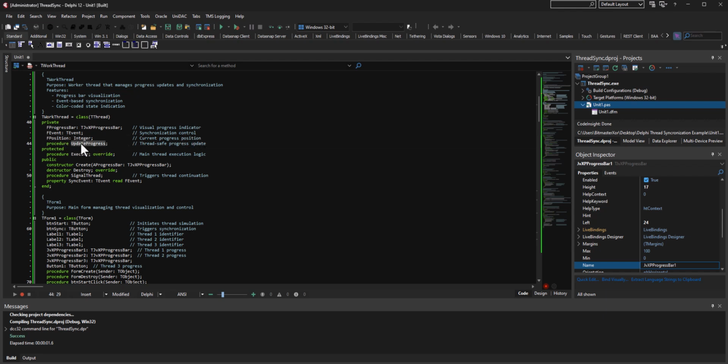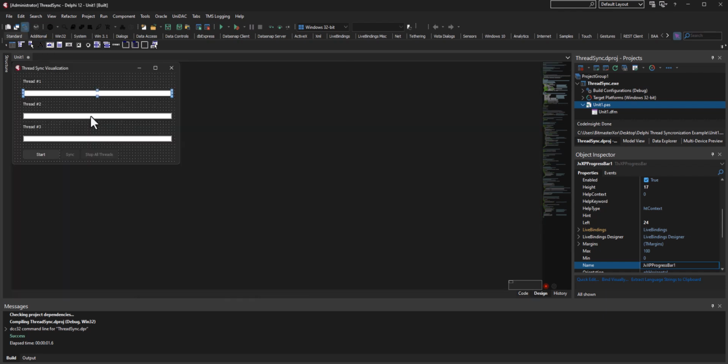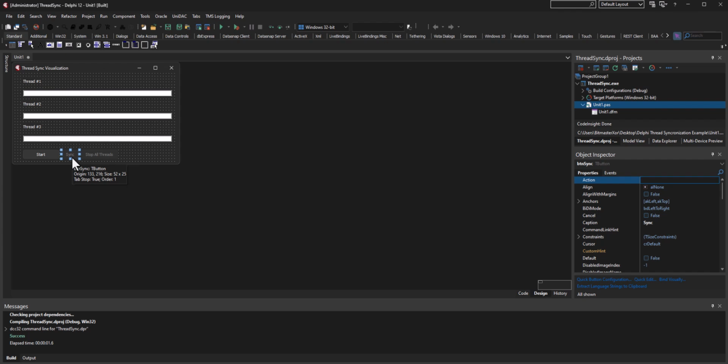We also have a procedure called UpdateProgress. That's where we're going to synchronize with the main UI and actually post the new value for the progress bar, so we don't freeze the main thread, because when you're dealing with this stuff, you have to tell the thread that it has to constantly update a graphical component, and in order to do that, you have to perform a synchronization event. Now, don't get confused. That's not what my sync thing does down here per se, okay? This is in reverse order. This button actually synchronizes the threads, not the other way around.